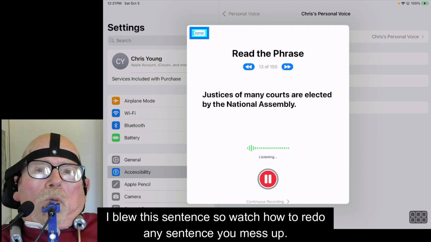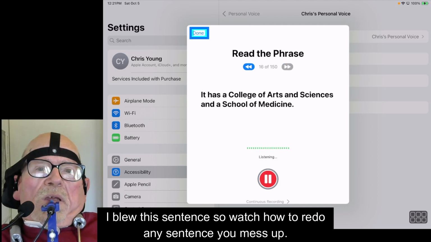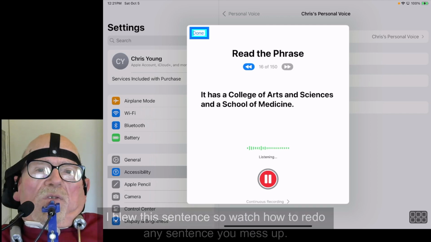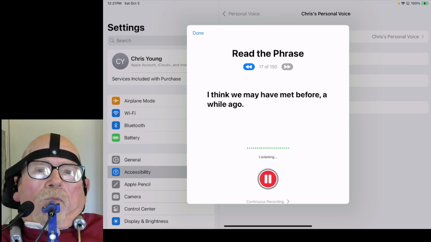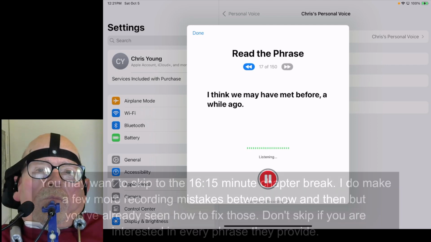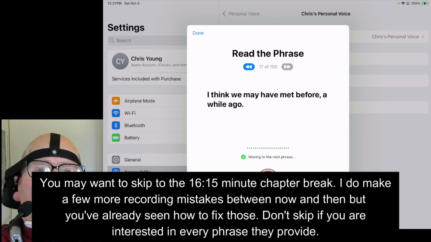Justices of many courts are elected by the National Assembly. It has a College of Arts and Sciences and a School of Medicine. I think we may have met before, a while ago. In 1960, a sub traveled around the world.